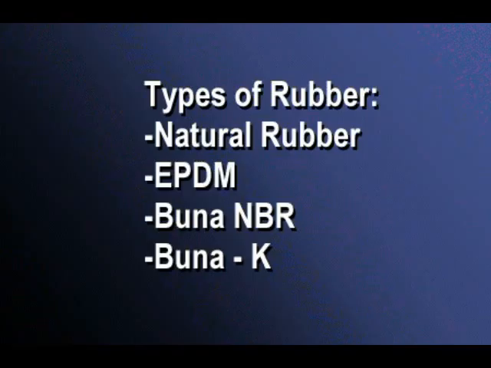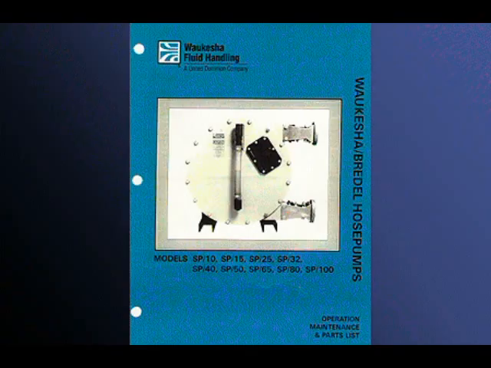The hoses are made of cloth-reinforced, thick-walled rubber. The type of rubber should be selected based on the corrosiveness, the abrasiveness, and the temperature of the material to be pumped. While it is important to refer to an individual manufacturer's literature for specific operations and maintenance instructions for peristaltic pumps, here are a few general comments on maintenance.